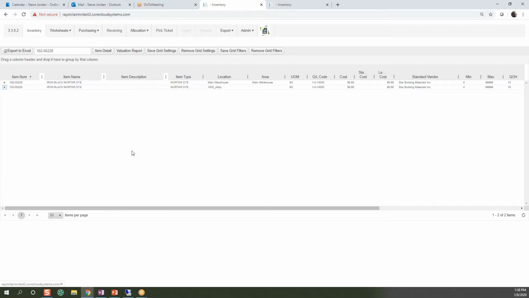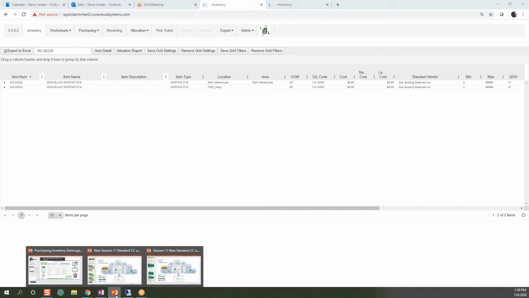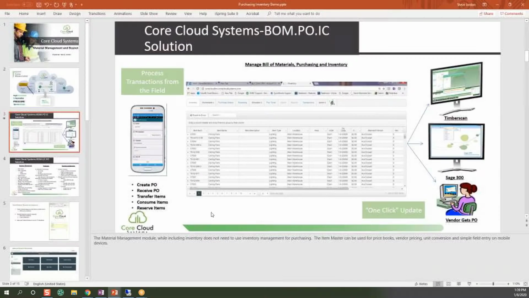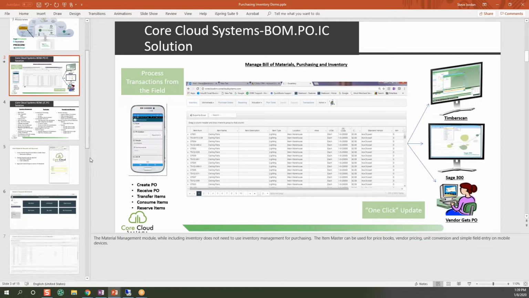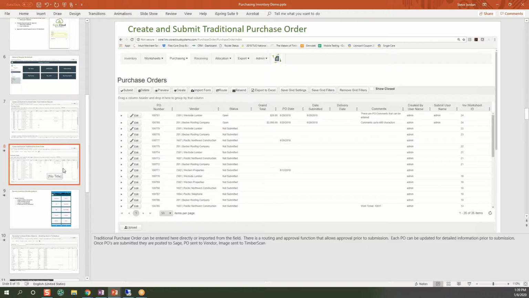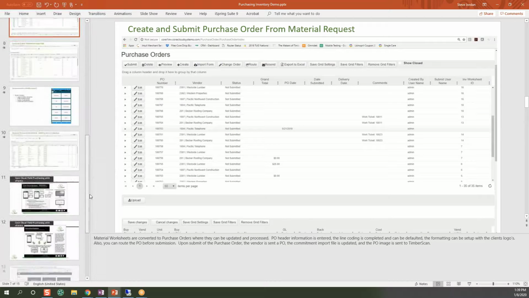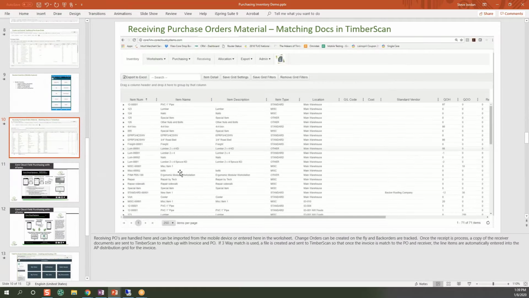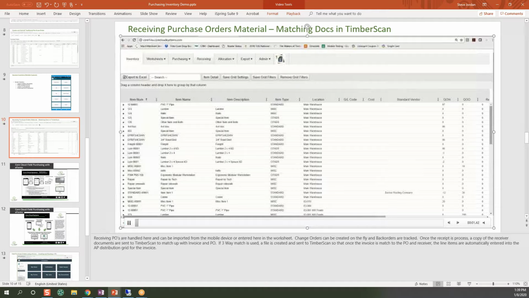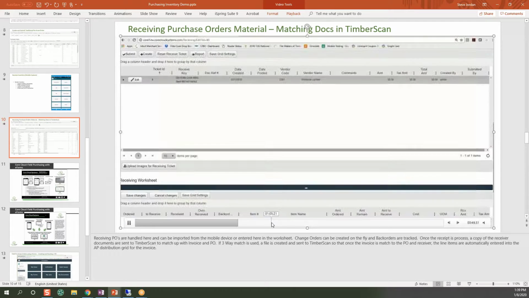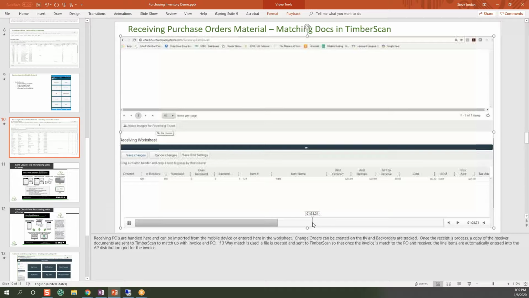Now, I'm going to take a pause here because I want to tell you a little bit about what happens at receiving as well. If you're in the TimberScan side of things, I'm going to go back to here and do that in this area, and I'm just going to do this through a video process so that you can kind of see on the receiving side. When you go in through the receiving side here, and you're doing the document matching and you're doing the processing, one of the things that you're going to see here, and I'm going to just jump through here once I do my receiving.